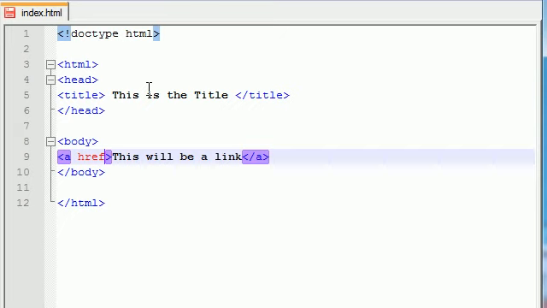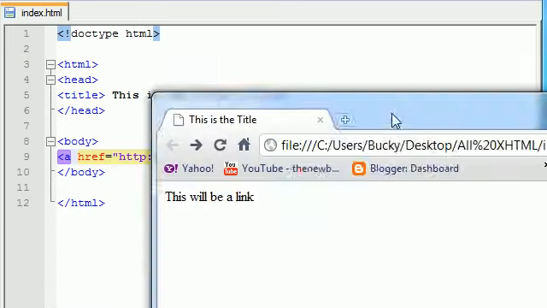So we got href. All we need to do now is set it equal to something and put quotation marks. Anytime you have an attribute, write the attribute's name, set it equal to something, and in between the quotation marks, write what you're going to make it equal. In this case, the information that we need to give href is a website. What website do we want to link this text to? Let's just put http://google.com. Let's save this and see our baby in action.